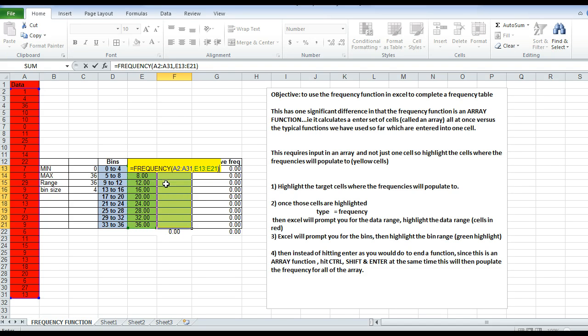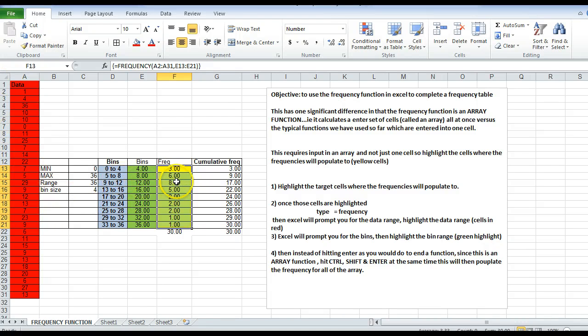Now, importantly, once you've done that, you typically would hit the enter key to calculate what you just typed. But in this particular array function, and it's written in step 4 right here, instead of hitting just the enter key, you're going to hit Control Shift and Enter all at the same time. And then Excel knows that I'm calculating for an entire array. So what it's saying is that between 0 and 4, there are 3 entries in this data set.